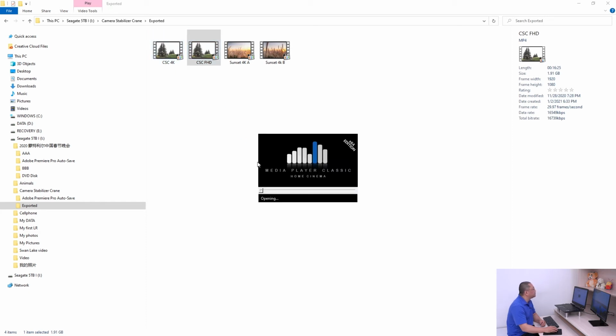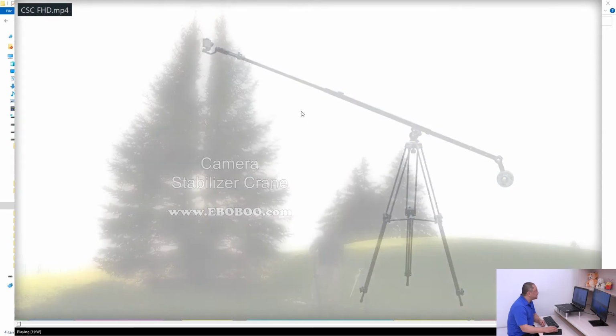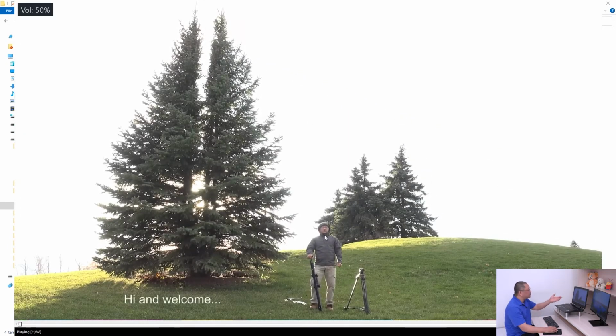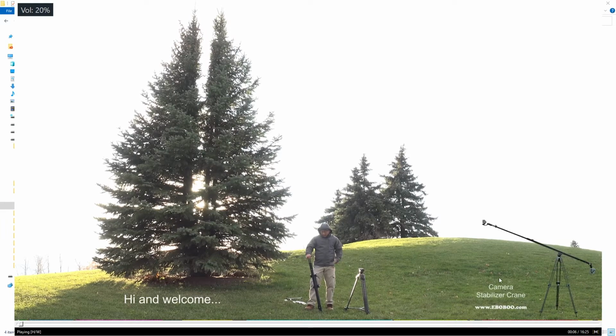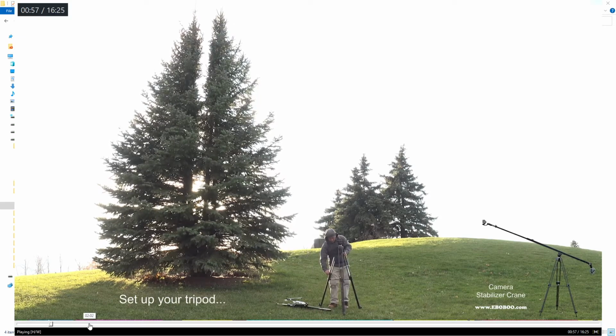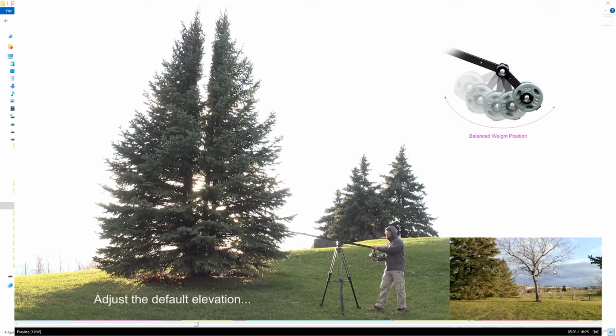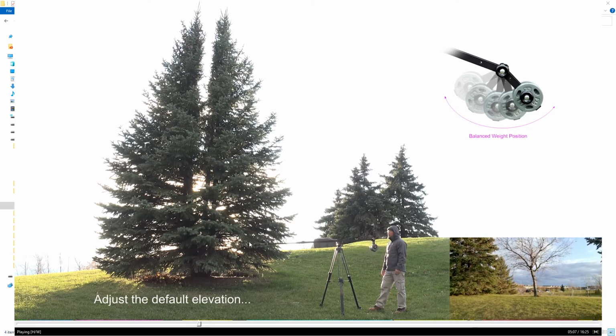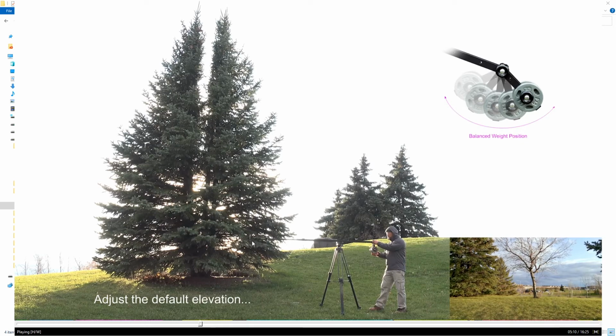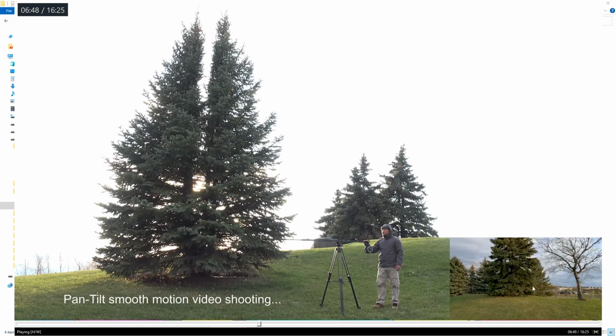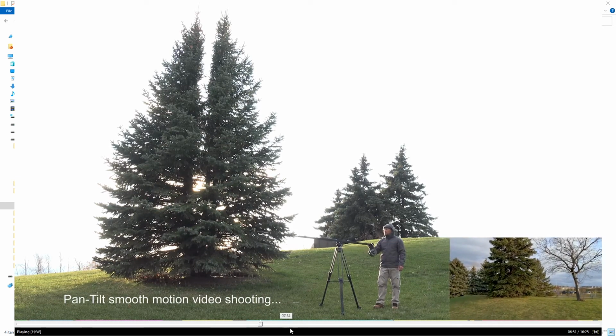Let me show you the final. This is the demonstration of how I use my product. I put together the photo, the title, and the demonstration of how I use it. So we are going to use it like this. Here is the video in picture-in-picture, and this is the video from my cell phone, showing how smoothly the camera cam stabilizer can be used.